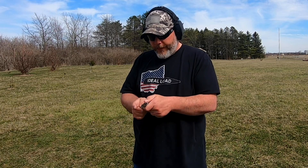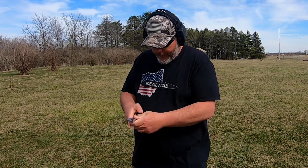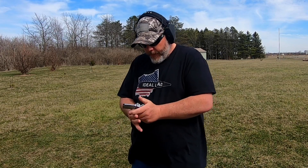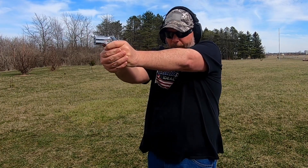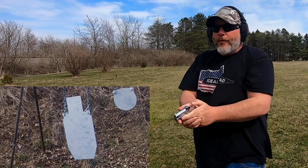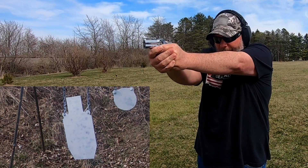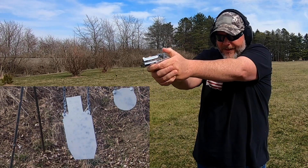Now we're outside shooting the Derringer for the first time. I've never shot a Derringer before. We're putting the .22 CB shorts in first to make sure they fire — seemed like a safe bet. I locked up the barrel — it locks up nice and tight. I'm at about 12 yards. I might have to move closer since this is a little pocket pistol. First shot went somewhere — missed, and it was very quiet. After that, a few rounds didn't go off at all.